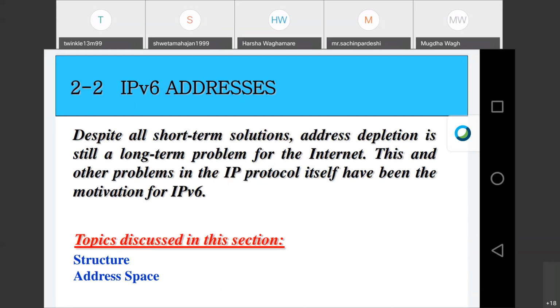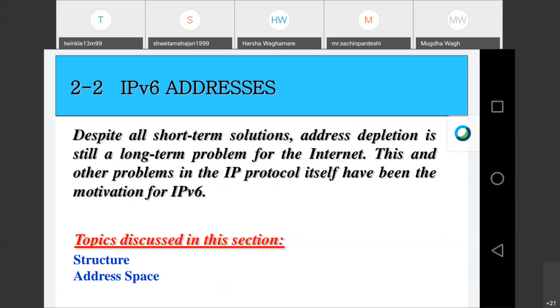Address space is nothing but the total number of addresses you will get in the IPv4 address. The IPv4 address size is 32 bits. Obviously, it provides you 32-bit different combinations. Like 0, 1, these 2 bits are there, so how many different combinations will be provided by the 2 bits 0, 1? Definitely 2 raised to 2, that is 4 combinations: 0 0, 0 1, 1 0, 1 1. Similarly, 32 bits are there, so you will get 4 billion combinations.